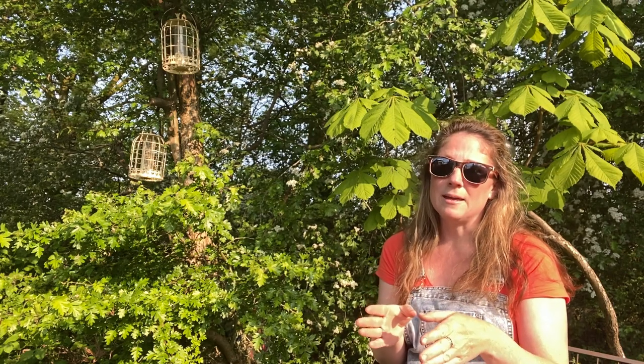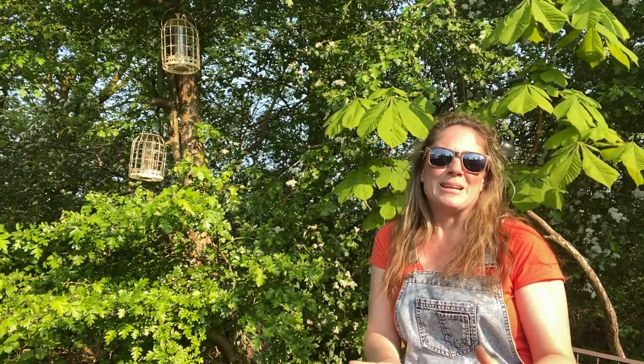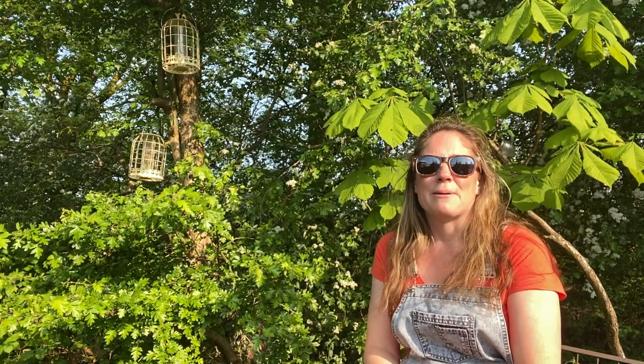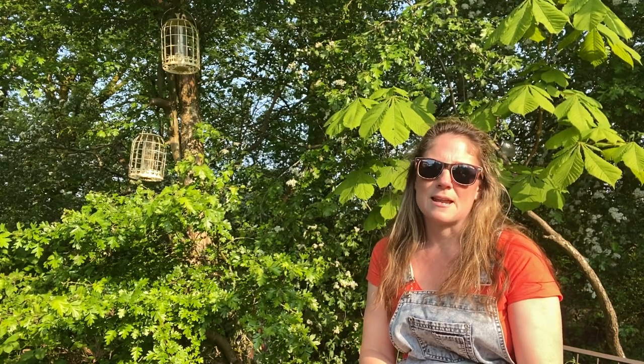Our last frost date can be as late as the end of May, and our first frost date can be as early as the end of September. So it's a really small window of time to play with. As soon as the plants can go out, they need to go out. But if you risk it and put them out too soon, you're playing with fire really. So anyway, I keep an eye on the weather forecast, and it looks great right through to the end of May now, so I think I'm safe.